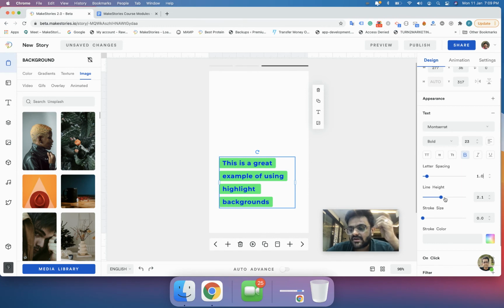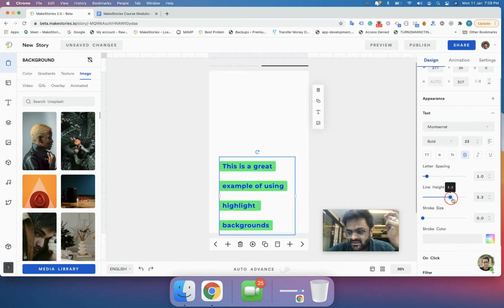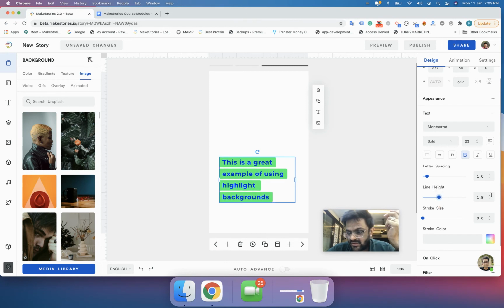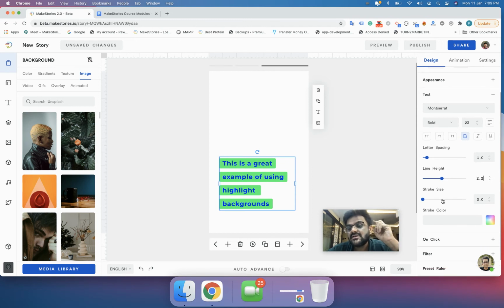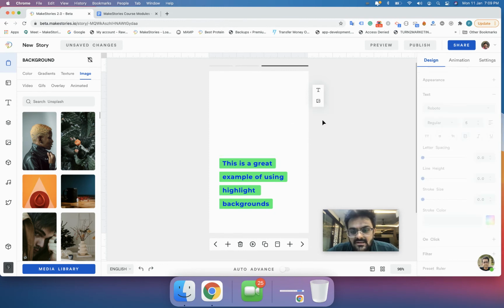This is the option that we saw in the last video. You can drag drop this, or you can even change it by pressing the up and down arrow keys. The next option that you have is the stroke size. Now this is a great way to format your text, but we will see it in another text element.